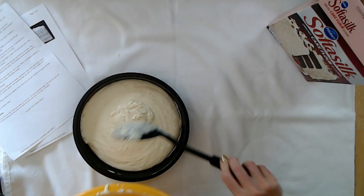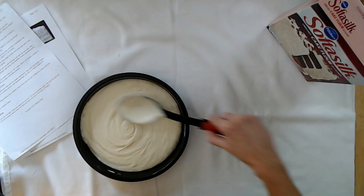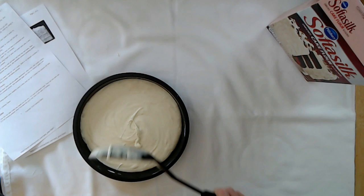And all I'm doing is taking the back of the spoon. I'm not really pressing down. I'm just moving it in a circular motion to help spread that batter evenly. Try to shake some off of there. Try to get as much in there as I can.